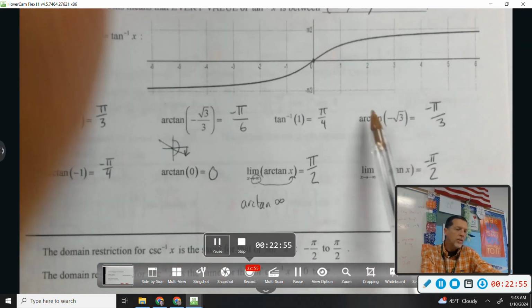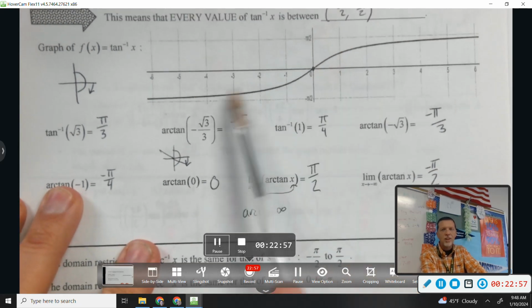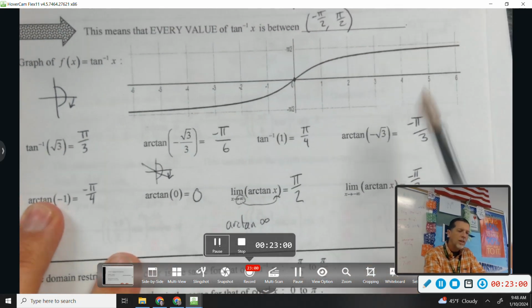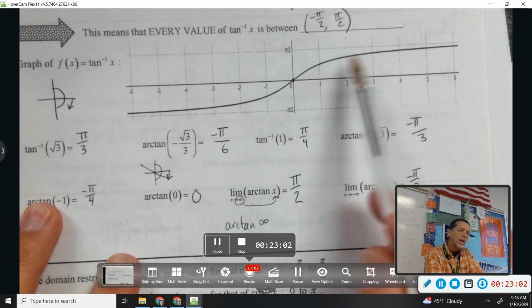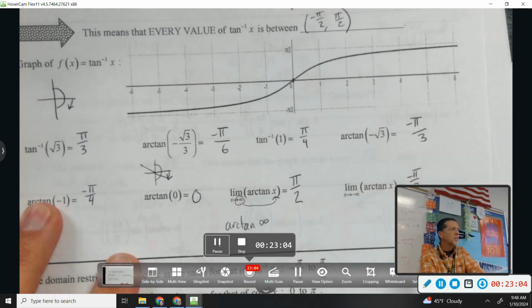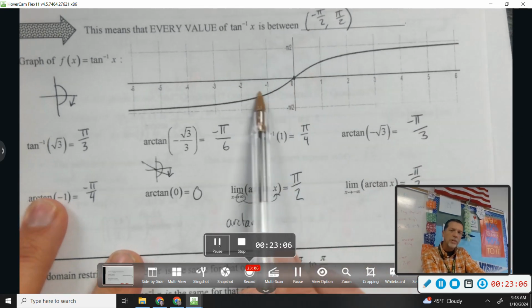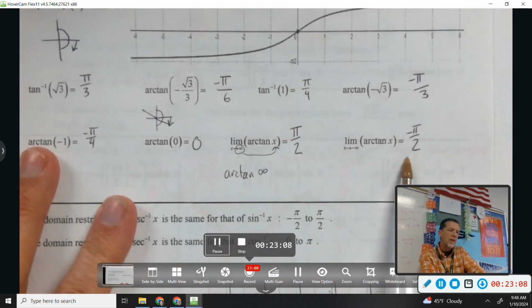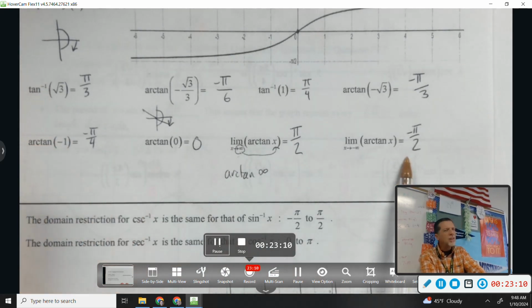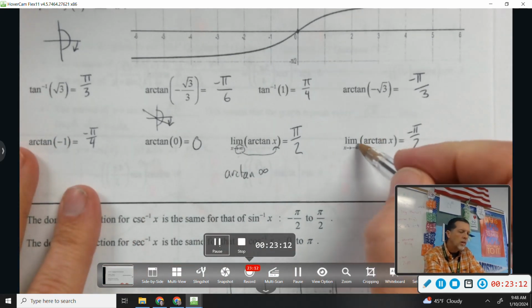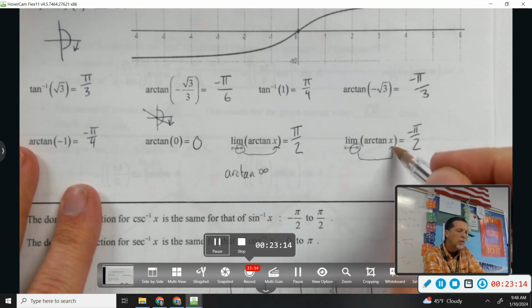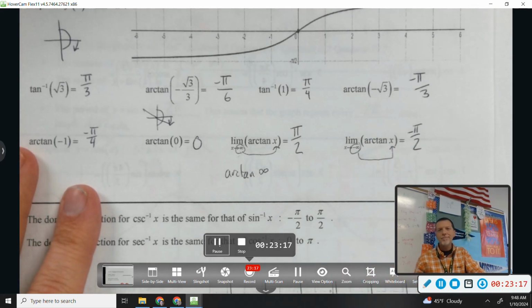The other way to do it would be if you have a graph of the inverse tangent, which we do right here, then as x gets really, really big, your graph is approaching pi over 2. And as x gets really, really small, your graph is approaching negative pi over 2. But you would need the graph to do it that way. So the first go is usually plug it in, and you can't really technically plug it in, but you can think about where does the tangent get close to infinity.